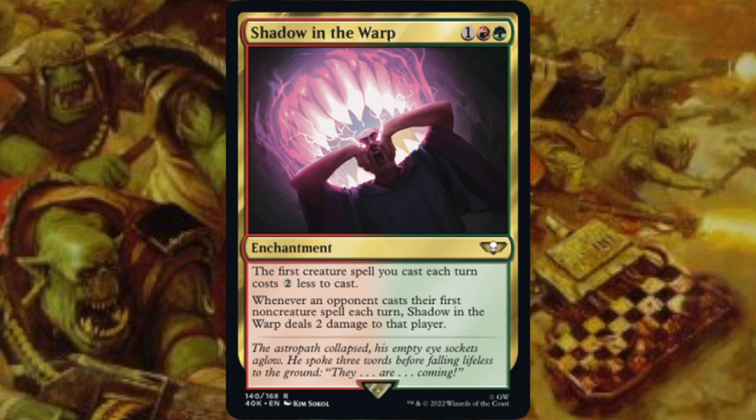So not only is this making your creatures easier to cast, it's also hurting your opponents every time they try to cast non-creature spells. Any Gruul deck, any creatures deck, any deck that has just a bunch of synergy with casting creatures, you have to put this in there. The ability to make your creatures easier to cast, faster to come out on the field is insurmountable. And not just that, but if your opponent are playing Spellslinger decks where creatures aren't the main focus, that 2 damage will stack up and it will be pretty detrimental. So this is a pretty powerful card for only 3 mana.